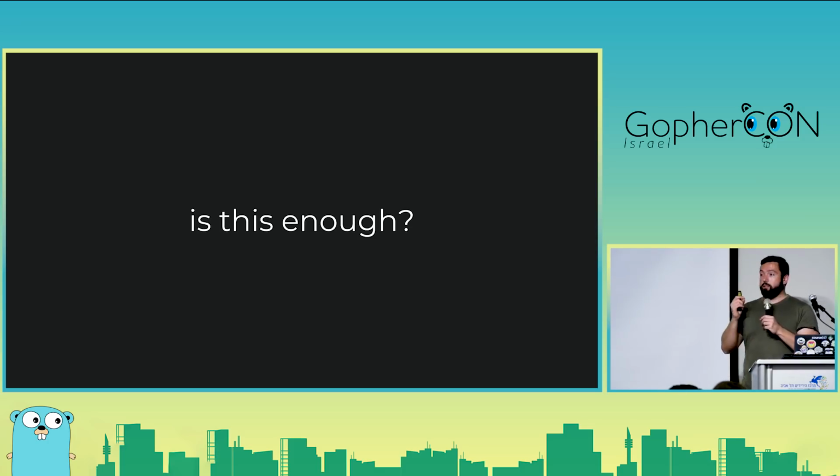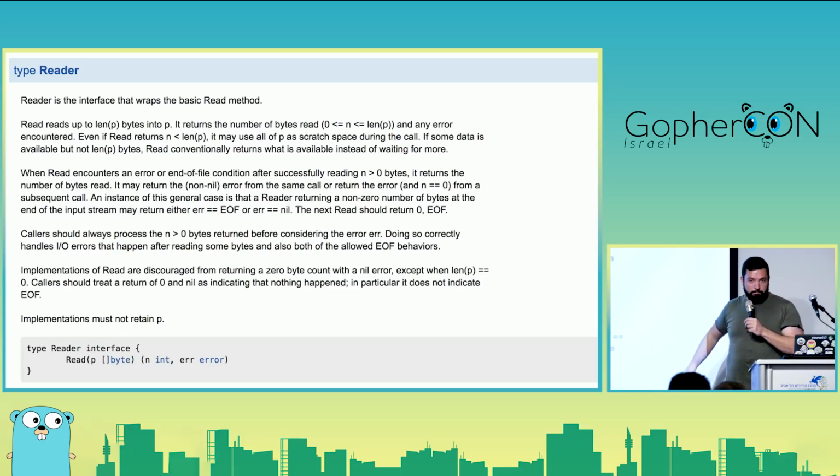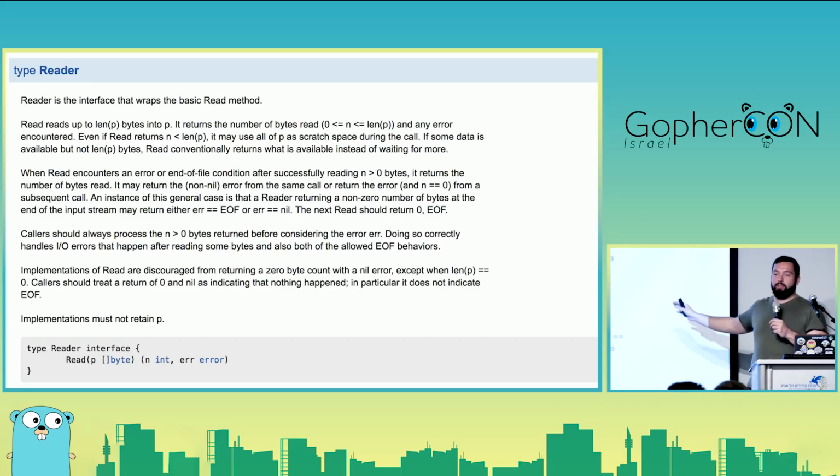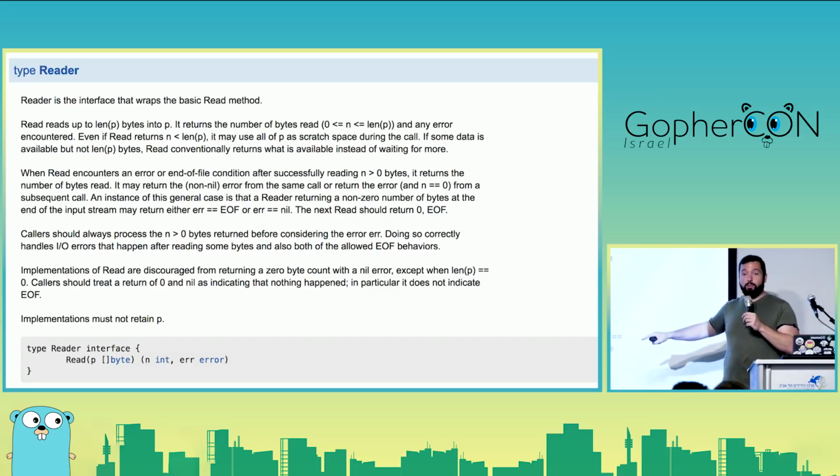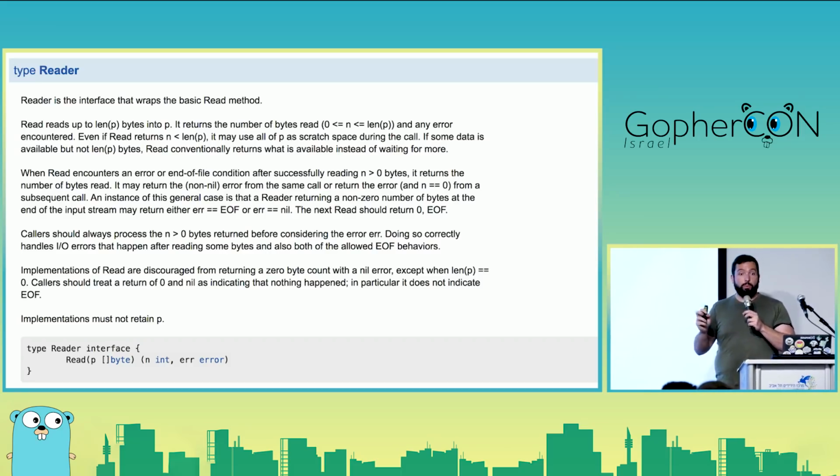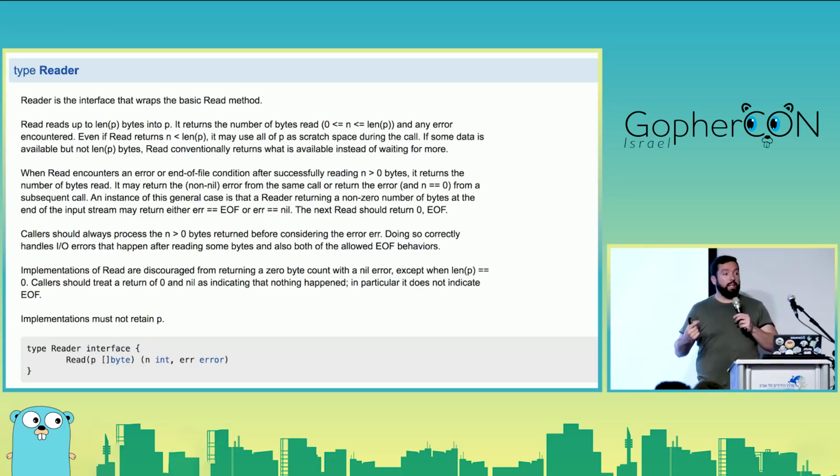So think about Reader. Reader is something that has a method Read, plus all of this. This is the documentation for the Reader type in the io package, right? And it says a lot of things, and you need to match every single one of those in order for your Reader to be an actual Reader that will work well with the rest. Why is this? Well, because actually, out of all of the actions that I mentioned at the beginning, those actions are not necessarily translatable into an interface. The type system of Go is not powerful enough for this. If you were using things like maybe Haskell, maybe you could do it.